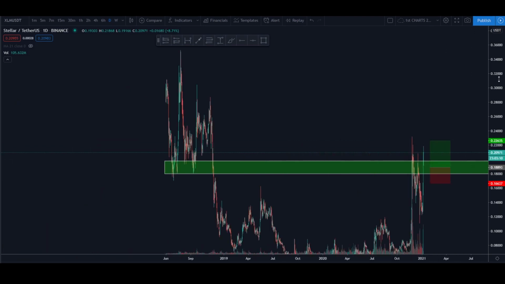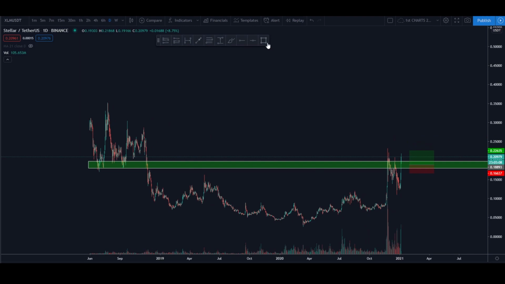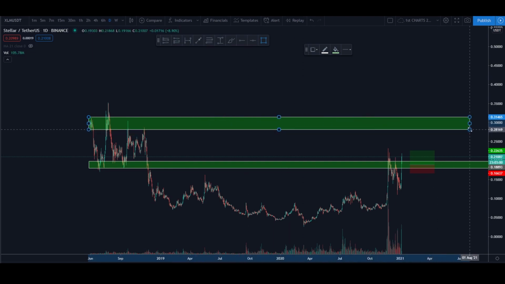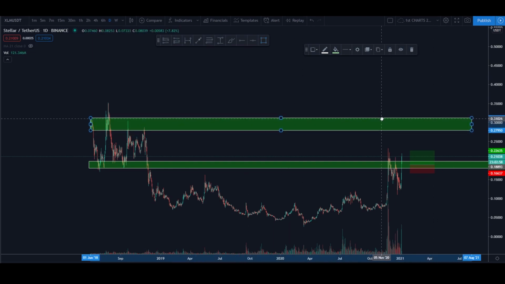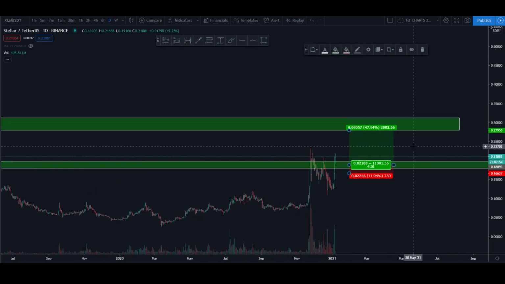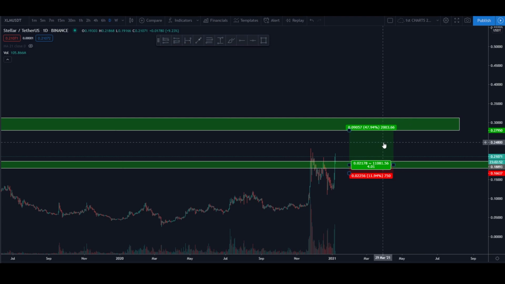And now for the first profit take this time around. Well, if we are going to be aiming for such a hyper bullish continuation, then logically speaking, our first profit take would have to be located all the way up here, right? And again, if you're going to be doing it like this with a little bit of a fatter stop loss, our first profit take is going to be 47%, right?